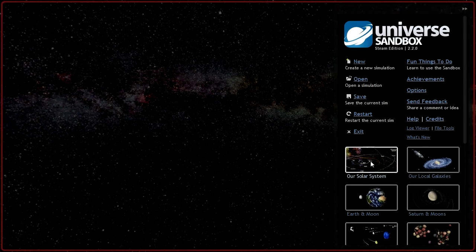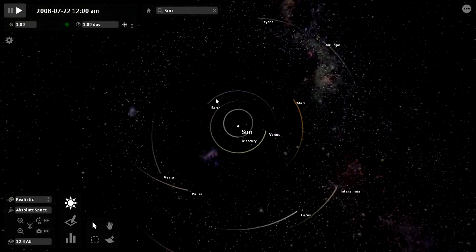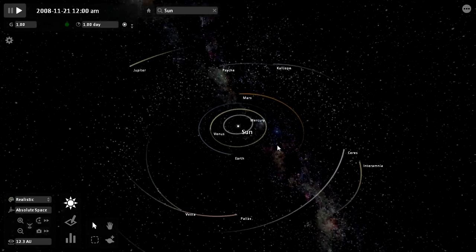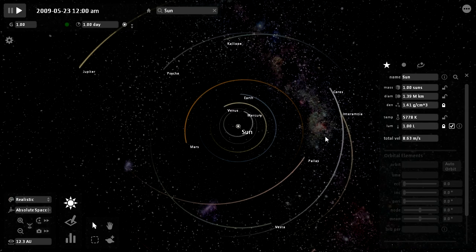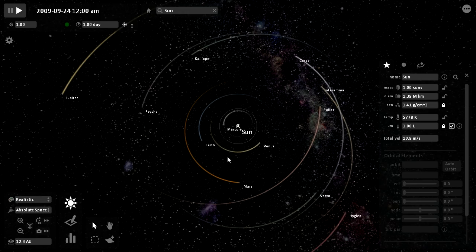So let's just go back into our solar system here. The last thing we did was make it so that Earth first was the same mass as Jupiter and then the same mass as the Sun, and that caused all sorts of weird and crazy effects with our galaxy. What we could also do, or with our solar system, I should say. I apologize, I will mess up that nomenclature from time to time.